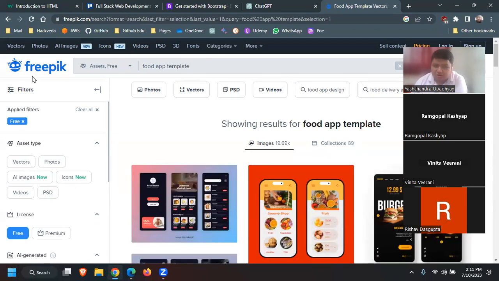There are also a lot of websites like Freepik. There is also Pexels, as well as Iconscout, that I can remember. You can search for this kind of website. They are really helpful if you want to get into web development, especially a lot of you who are trying to become a UI designer, or who are trying to get into the front-end design part of full stack development, or development in general. So this kind of website really helps you a lot.